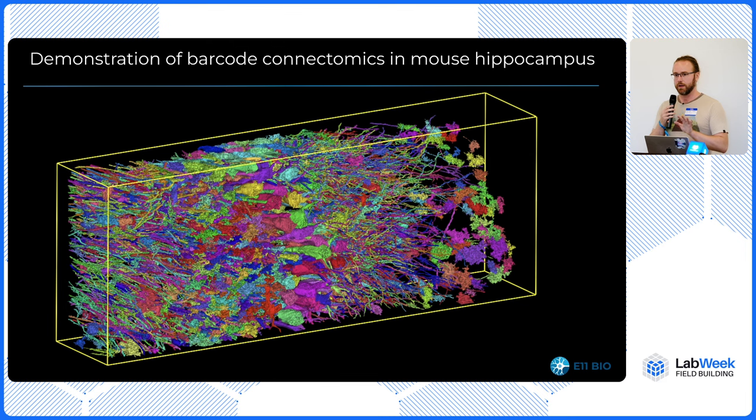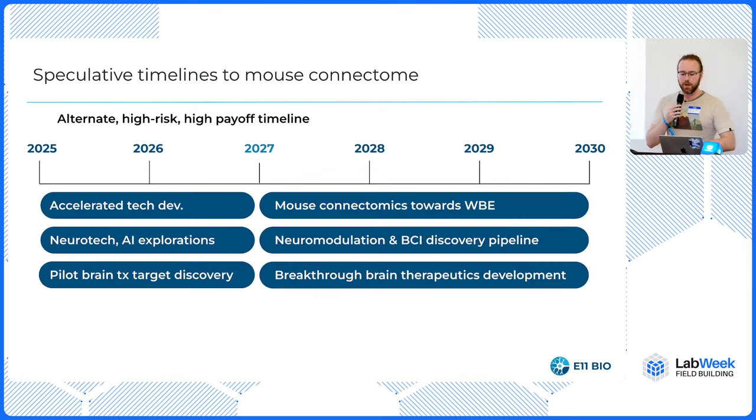One thing that corresponds with the spirit of LabWeek is: how can we do this faster? Some of the areas we're thinking about to accelerate include starting explorations around neurotech, BCI, and AI safety now rather than in a couple of years, because getting traction in some of these areas early would be really helpful — as feedback and also as an opportunity to develop potentially products that could fuel even more accelerated R&D. I think everyone can agree that the potential of getting fast R&D going for brain mapping is a critical step if we want to make neurotech, BCI, and AI safety viable in the near term.